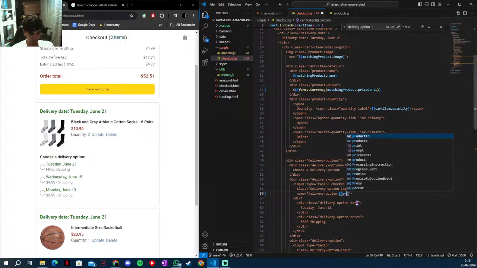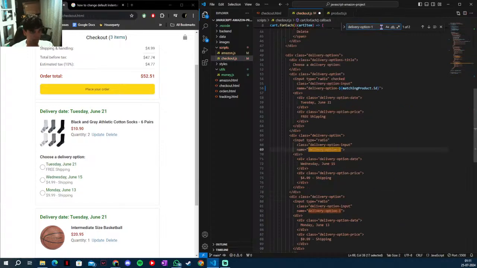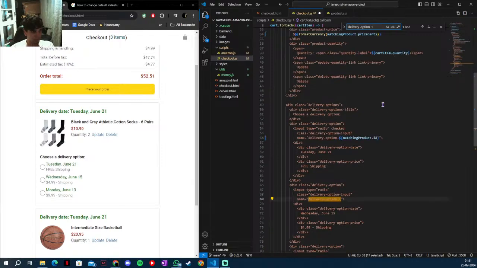And actually, we use the name matching product. So we'll scroll down and just update this to matching product. And then down here, matching product. And as well down here, instead of 1 every time, substitute the matching product.id and save.